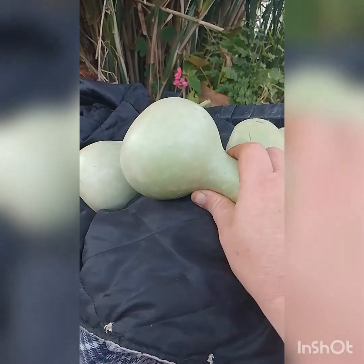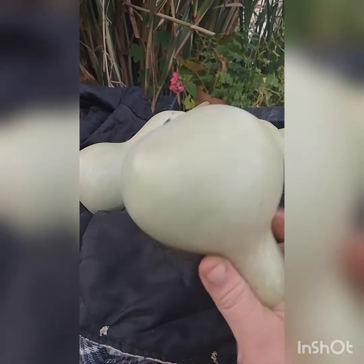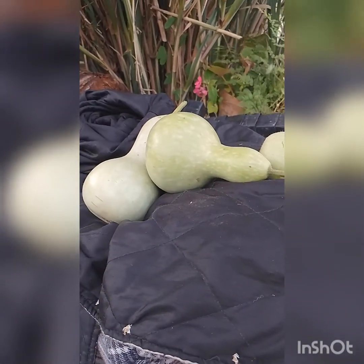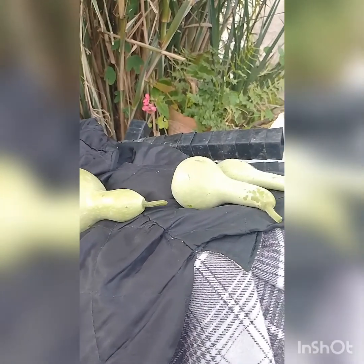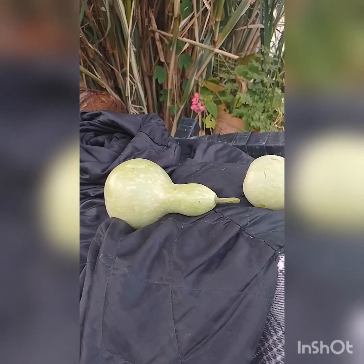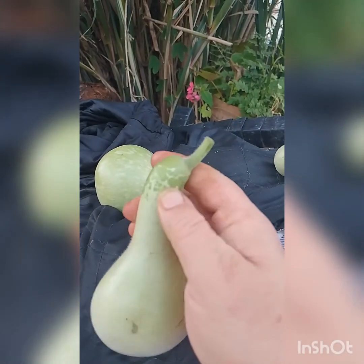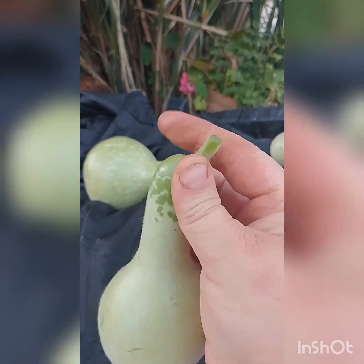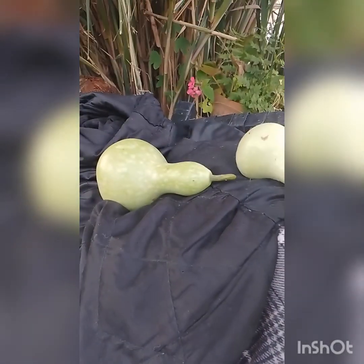These will go into a zucchini quiche — well, a gourd quiche instead — and I might do some roast gourd as well with some pumpkin I've got inside. I missed probably a good 20 gourds in that patch, and we got about half a dozen eating gourds. There's a bit of frost damage here, but that's not going to worry me in the kitchen, and it shouldn't worry the big ones when they're drying out either. So yeah, those are the bottle gourds.